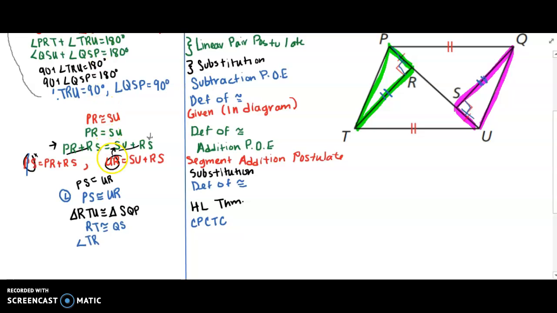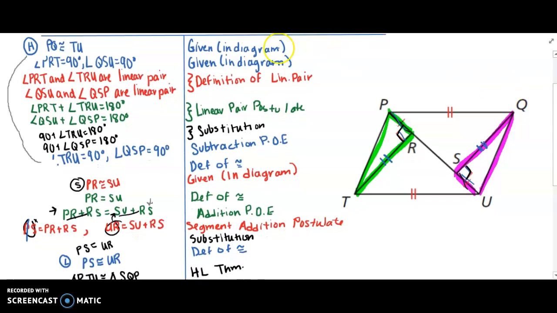All right, guys, so let's look at this. We've already stated that RT and QS are congruent. So that's one side. And then we've already shown that PR and SU are congruent. That's another side. So we have two sides, and wouldn't this here be the included angle? Okay, so if I go way back up here, where I say right here that they're both equal to 90 degrees.